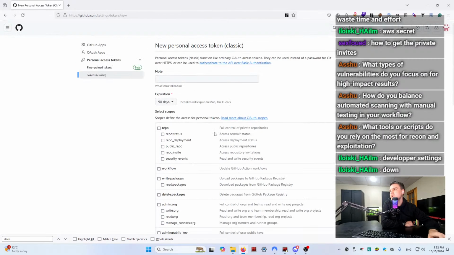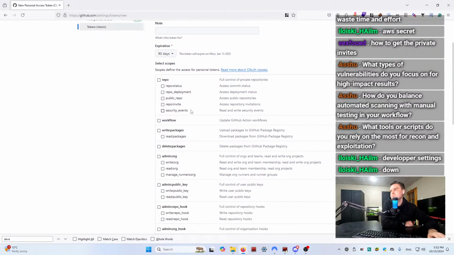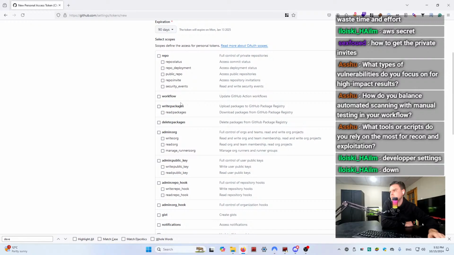I'm not sure if I need any of those scopes actually, because what I'm going to need from this GitHub token in particular is just search functionality, and for the repo workflow I don't need those.